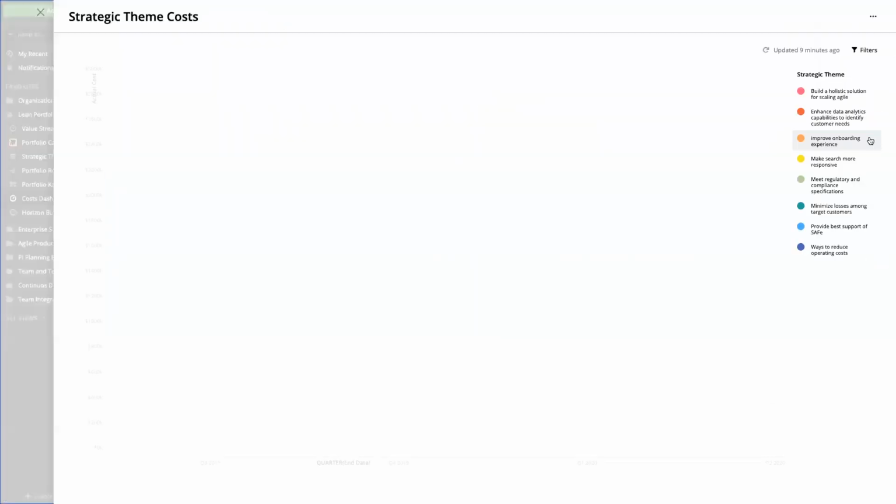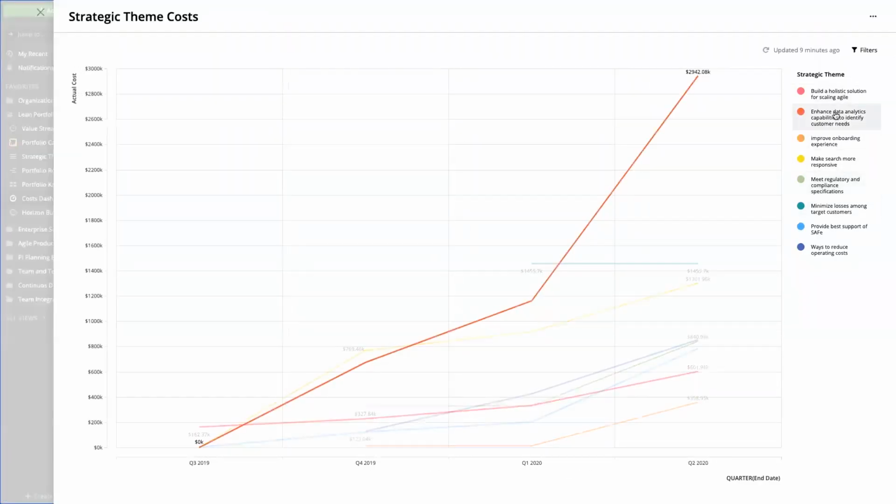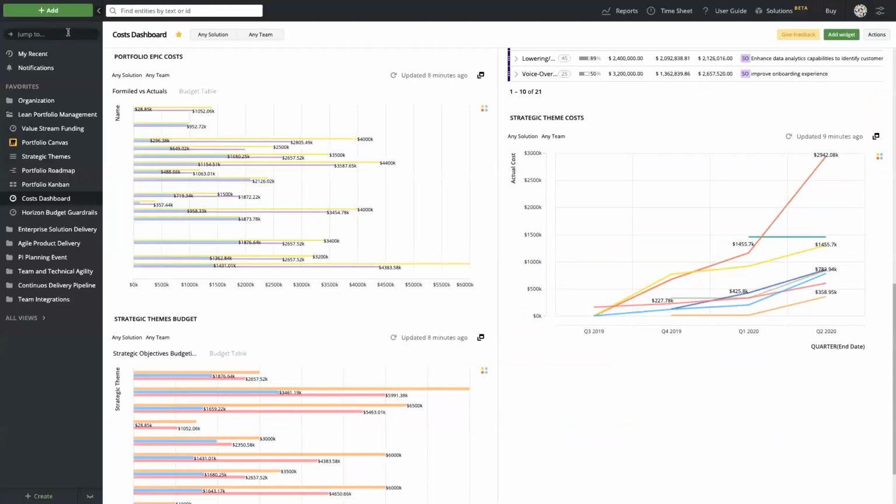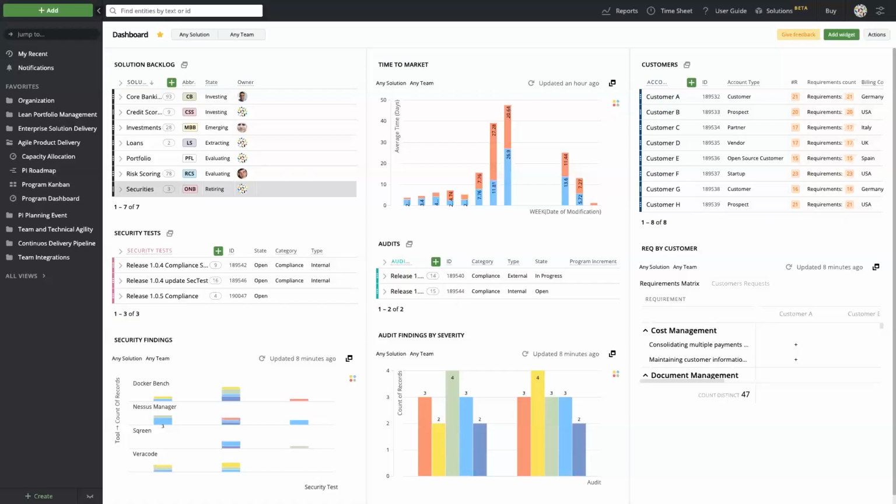So as we look at the details for these themes, we can see how well we're doing on overall costs, cumulative costs, from the time we started this specific goal or theme to the today point, and we can track if we're on track or if we are behind in terms of going over budget or over cost. So just a couple of ways that we can align that work, so as we go into our PI planning event, it'll allow us to make sure that we're hitting all of the details that we want to hit, so we can move forward with the best data possible.